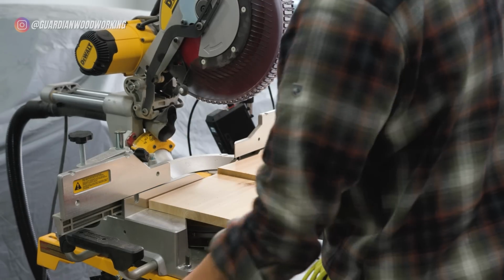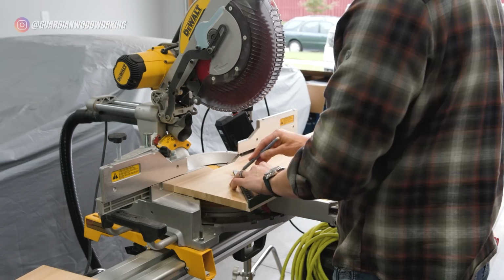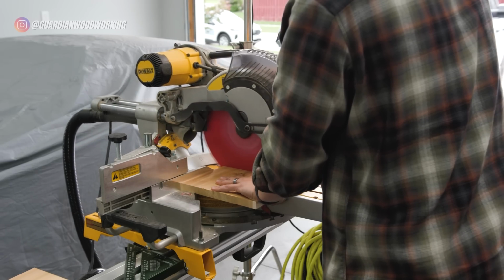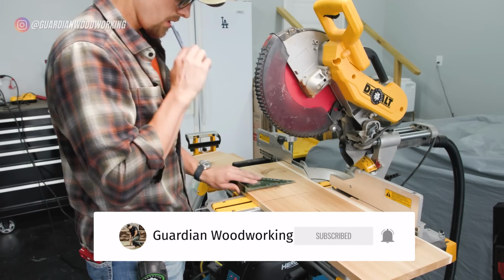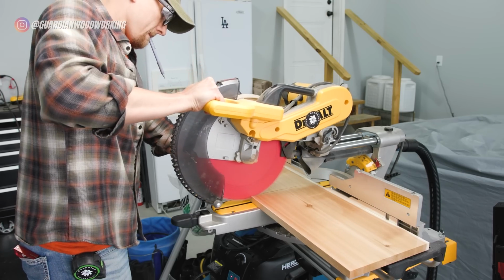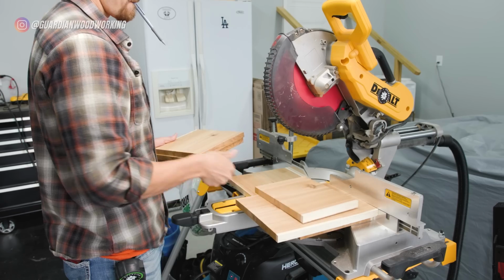I don't know about you guys, but when I'm building, I don't like making all of the cuts at the beginning and then piecing it all together. I like to cut a lot of the pieces as I go so that if I make mistakes or if I just want to change something up, I can adjust the measurements and make different cuts. So I start here by cutting the bottom plate, the lid cap, and then the plank I'm going to rip down for the pillars of the lantern.